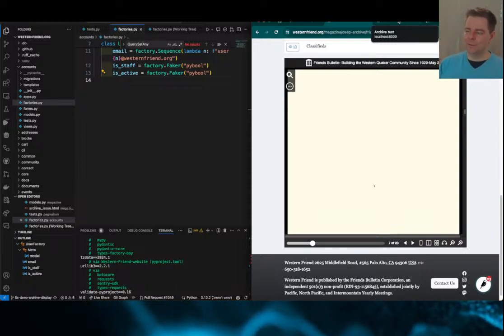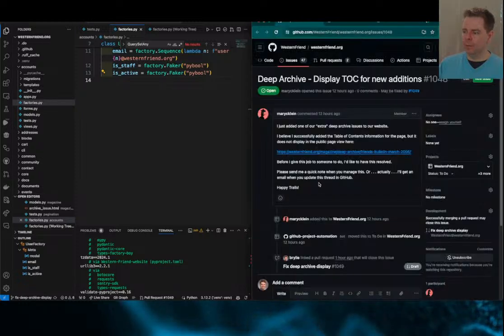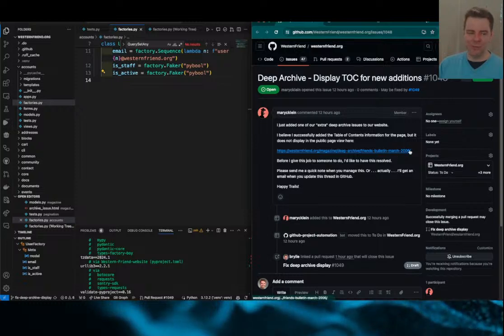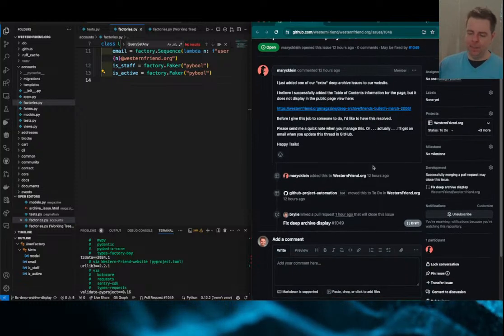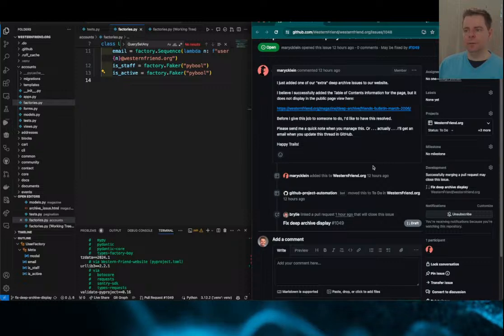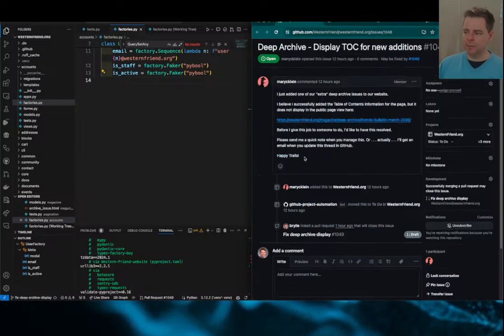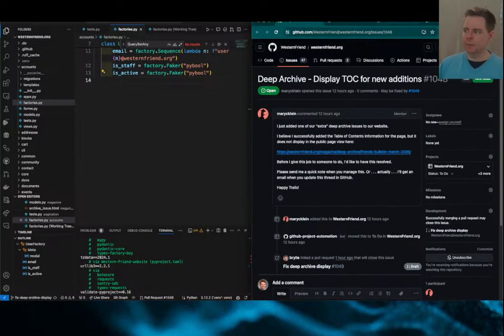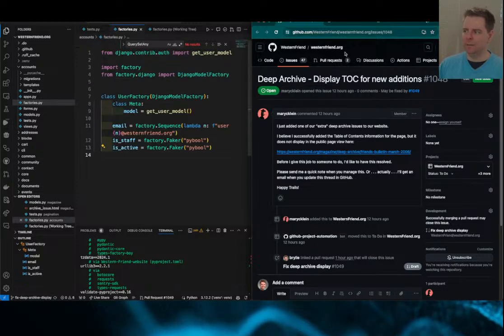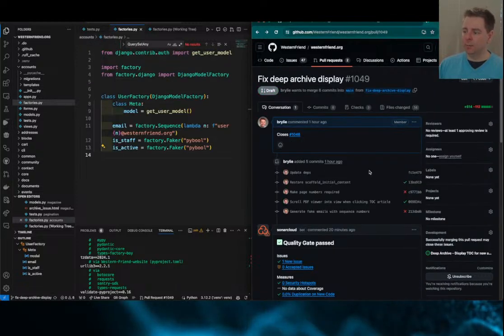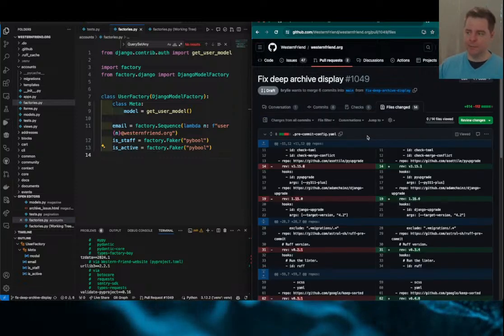There was a bug reported today that when we added one of the newer issues from 2006 and loaded in the data, the table of contents didn't render. It was just a blank section of the page. It turned out there was an underlying bug in the back end, and I've fixed that along with a few other changes. So I'll just really quickly recap the changes that we did today.